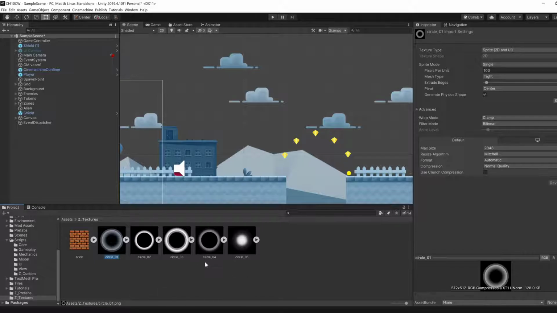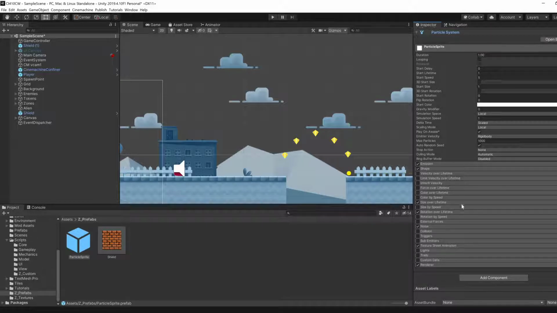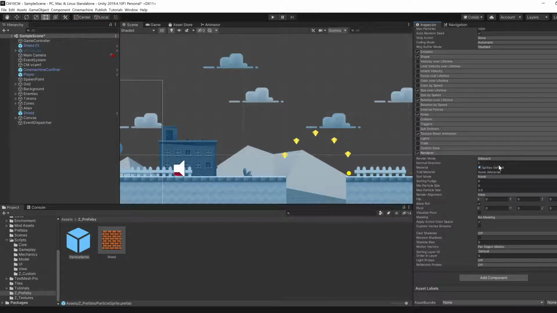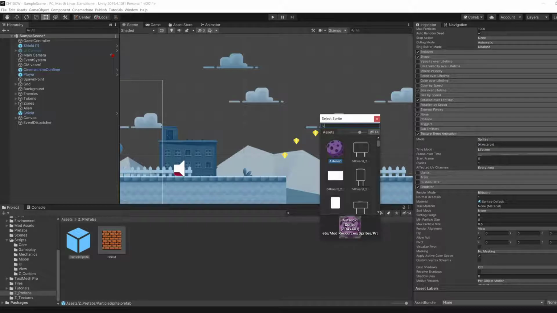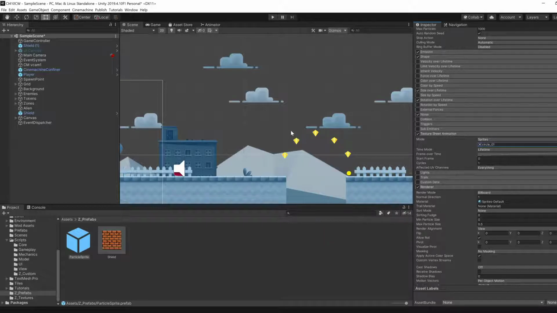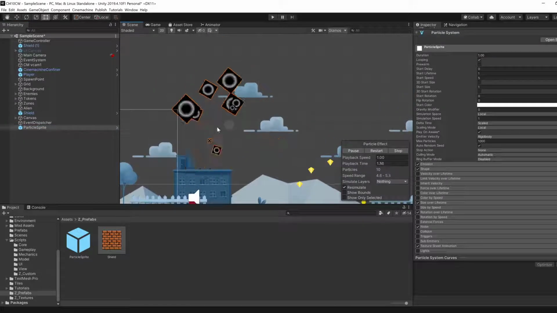But what we're going to do is try to use one of these and see what kind of effects we can produce. So at this point, we're just experimenting. The main part we've completed. So let's find our prefab particle sprites. Let's go to particle system. Where's the renderer? There we go. Texture sheet animation. Let's set it to something different, like circle 01, and then see what the result is. Can we turn this thing on and then maybe add just one so we can see what's happening?